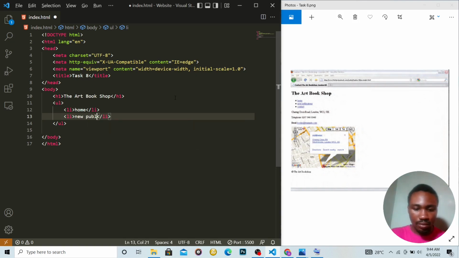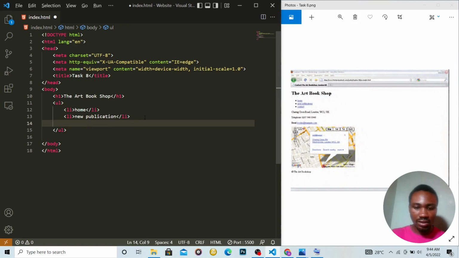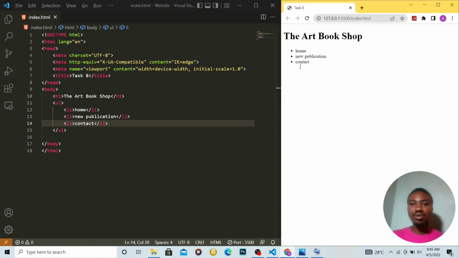In your own case, if you are unable to see it clearly, you can just add random text there. This is contact. By the time we save now, you can see what we have right here.